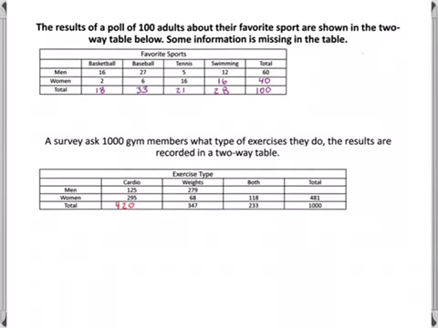We have a total of 1,000 overall people. So if we go up and we subtract the women value from the total, we get that there are actually 519 males that were asked for this survey. And then we're able to use that information and subtract from the 519, we can subtract 125 and 279 to figure out that what remains is the number of people that do both exercises. So 115. And so we were able to complete that table just by process of elimination.